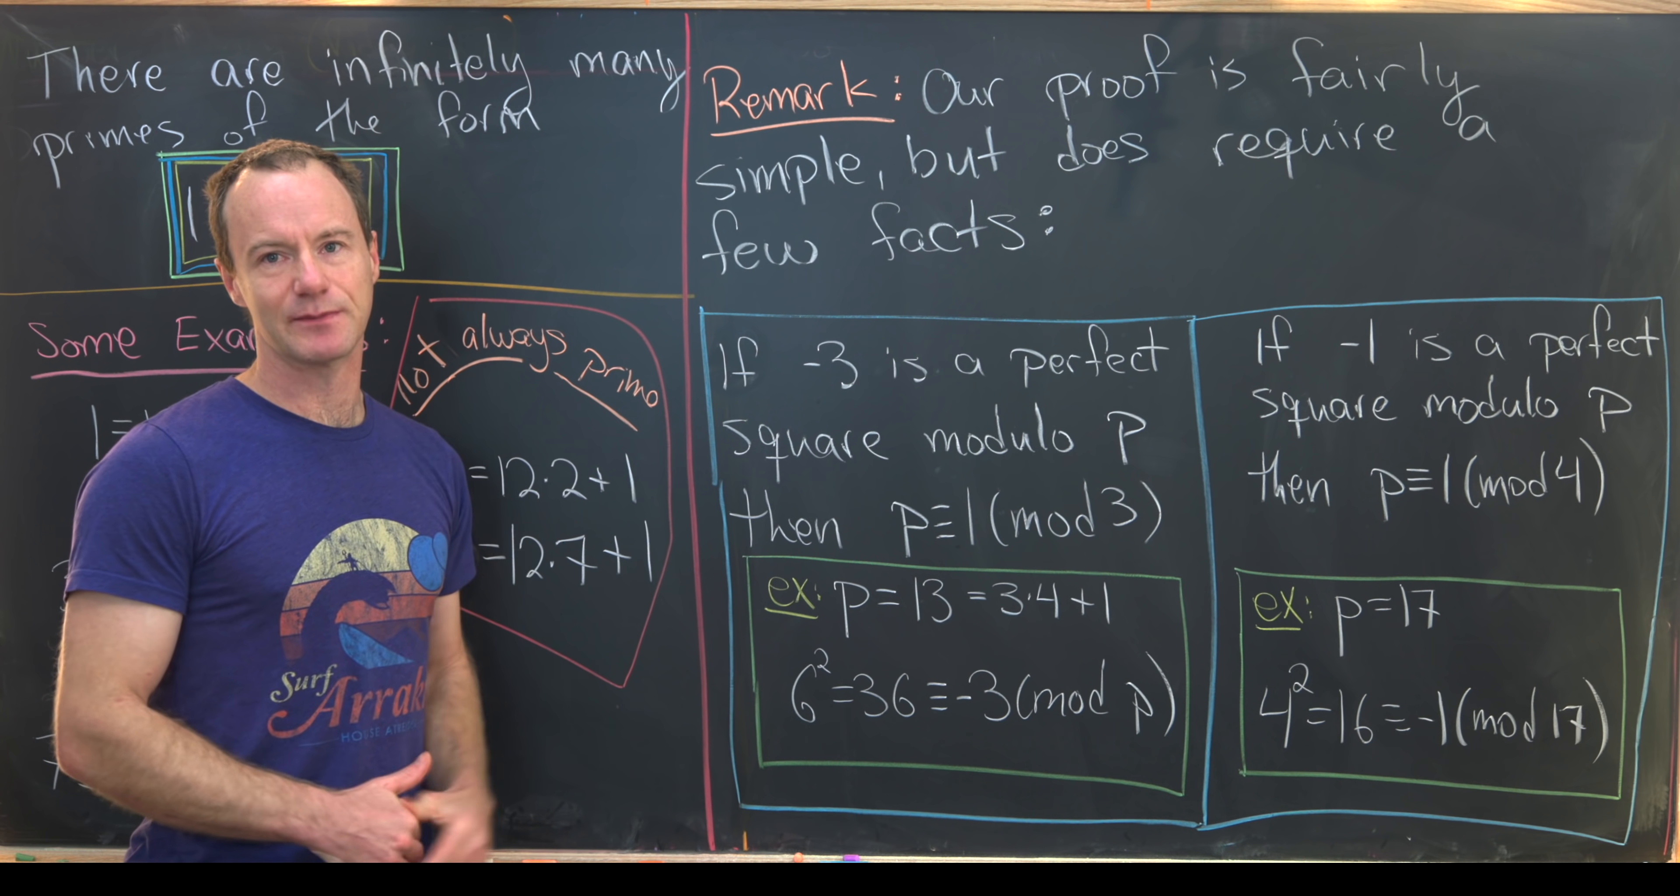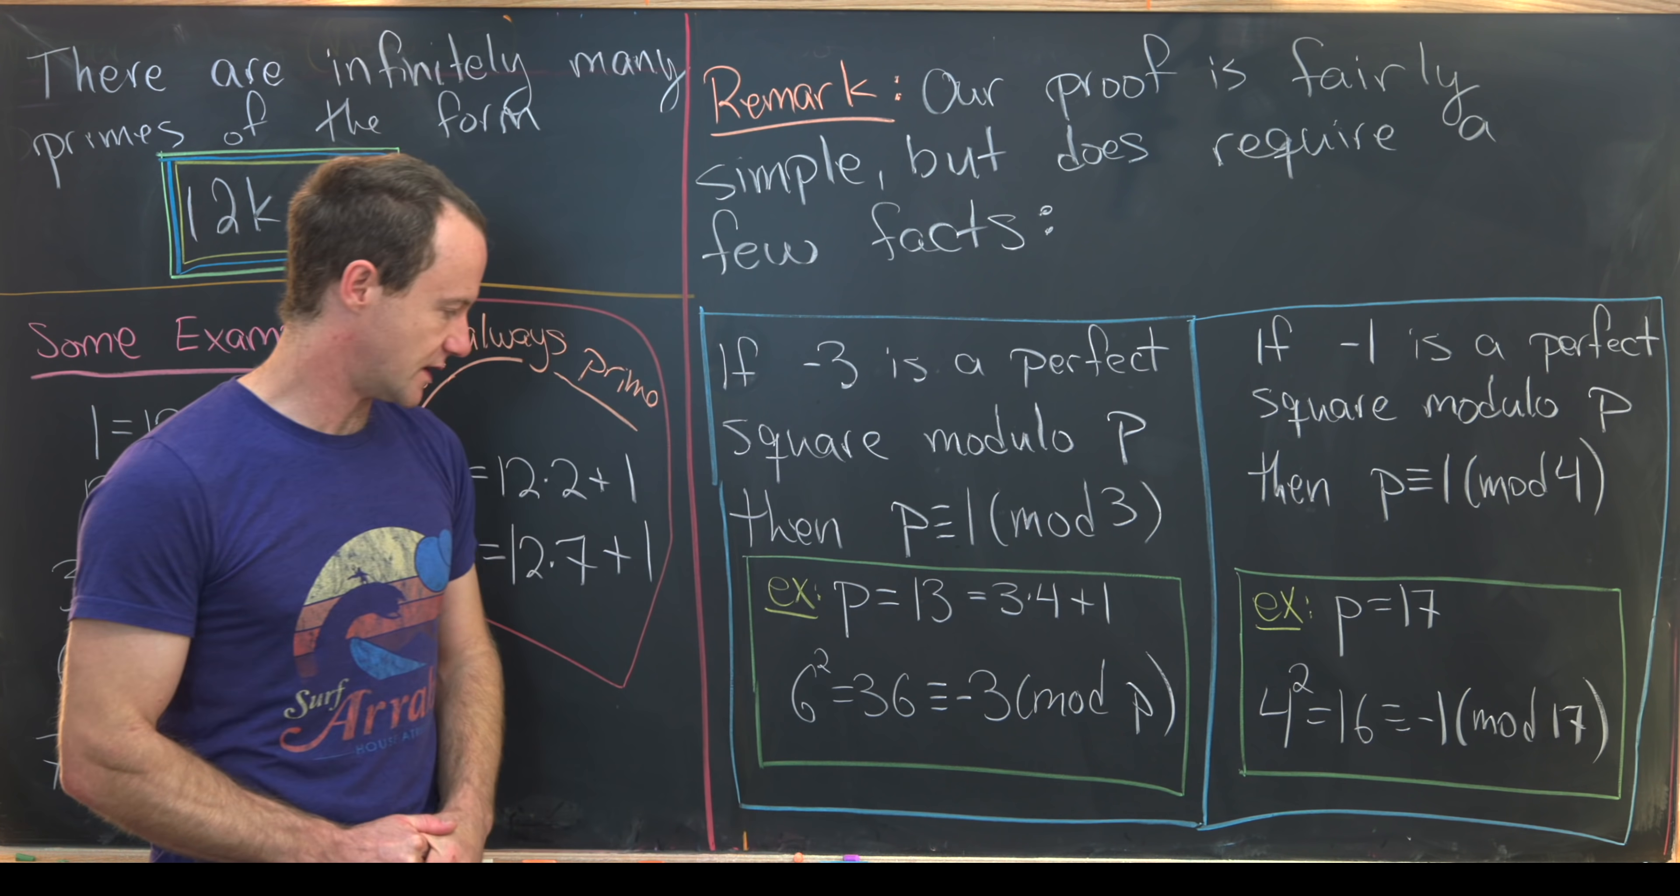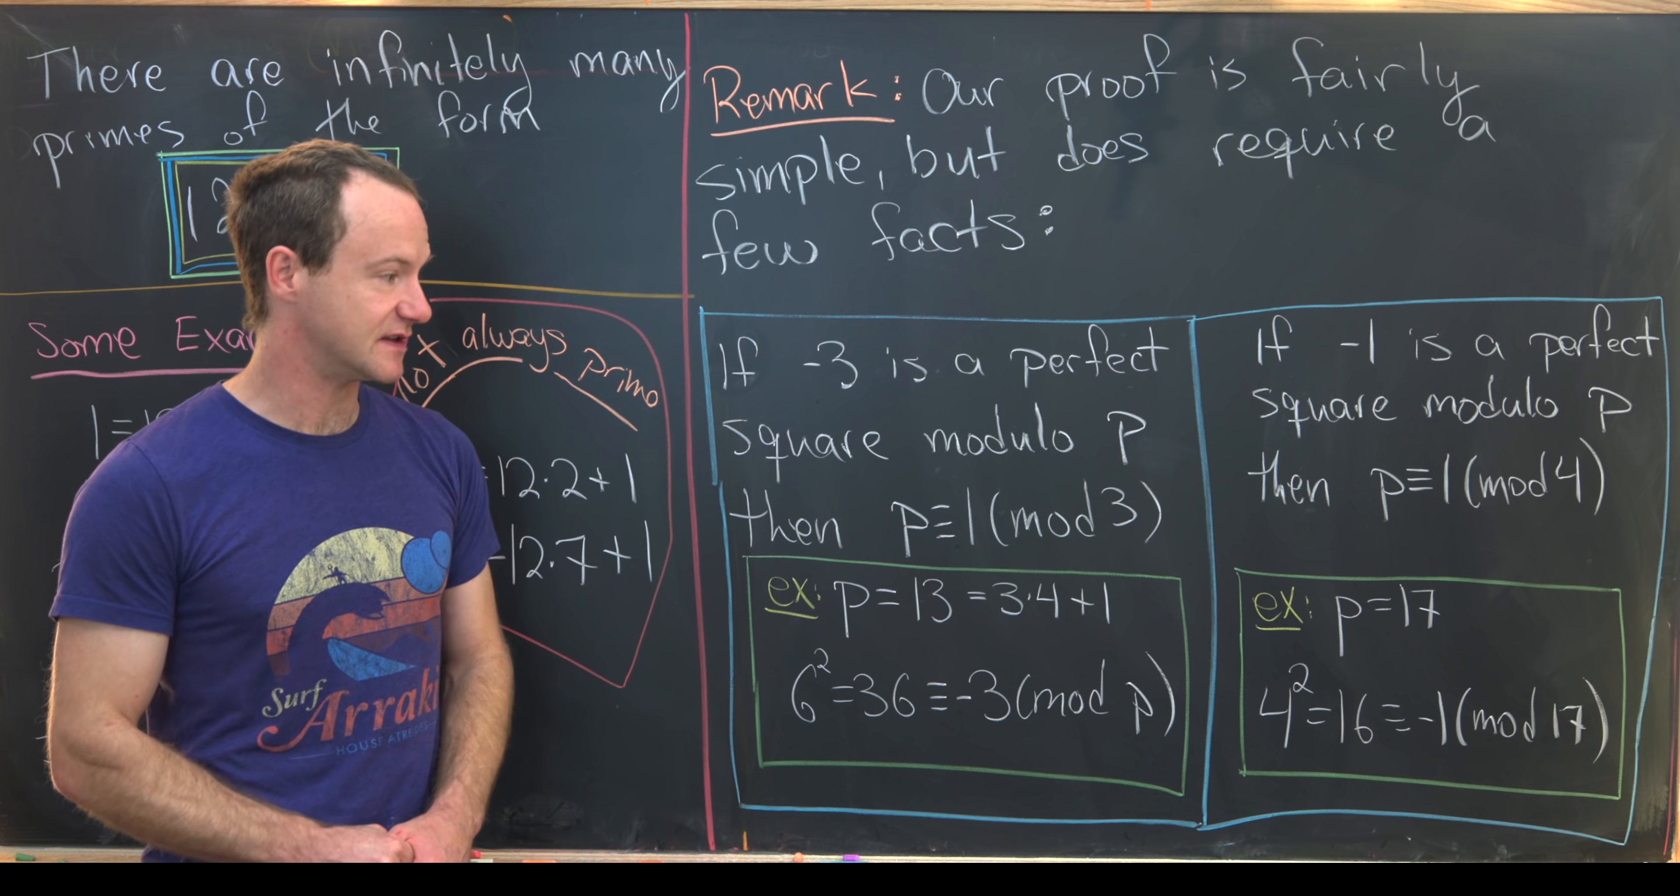So let's just see an example of that happening real quick. This is obviously not a proof of this situation. A proof of this situation would be found either in a homework to the course that I am giving or in a lecture for the course that I'm giving. Some of these are in the videos that I've done. So if p is equal to 13, notice that's most definitely 1 mod 3. It's 3 times 4 plus 1. Then negative 3 is equal to 10 in this case. Well, that's pretty clear because we're mod 13. But notice 6 squared is equal to 36. 36 is 10 more than 26, which means it's negative 3 mod our prime, which is 13 in this case.